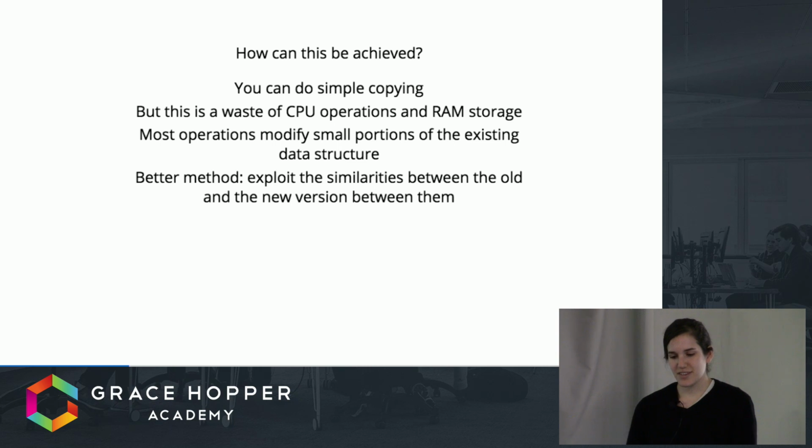So how can this be achieved? You can do just simple copying of the structure, but it's a waste of CPU operations and RAM storage. And most operations just modify a small portion of the structure. So a better method is to exploit the similarities between the old and the new version.